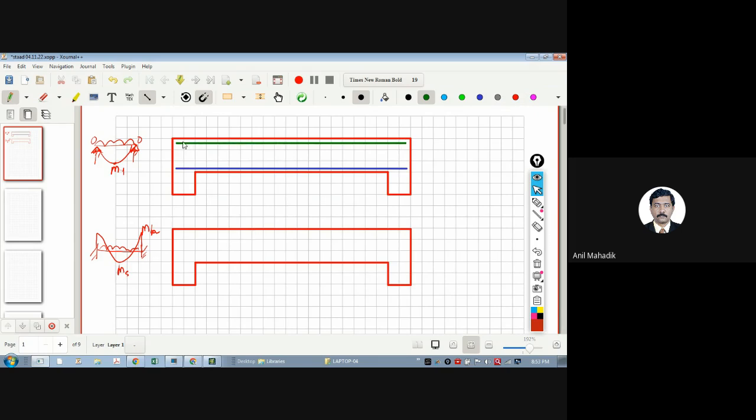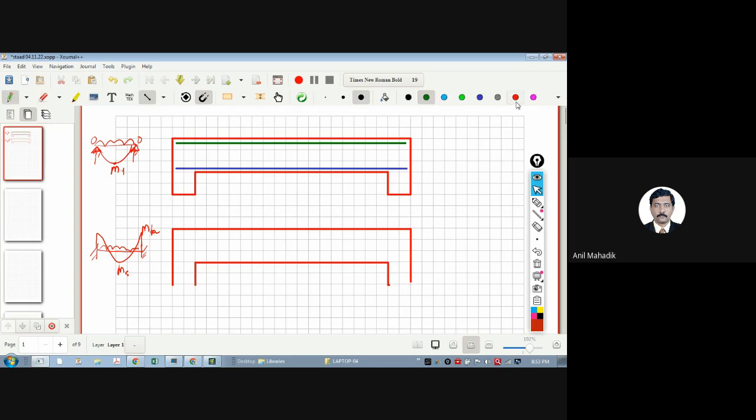I know that this steel is still available over here. It will take a certain moment, but we can ignore that. It has very little moment carrying capacity at this point. Now here there is a hogging moment MH. That means I need to transfer this moment to the support, either beam, column, whatever. Generally we transfer it to columns. As I told you, we generally don't design fixed beams resting on beams. So let me draw this as a column.